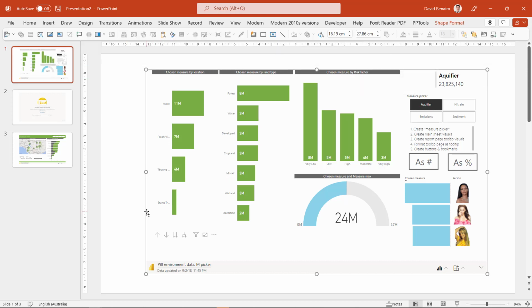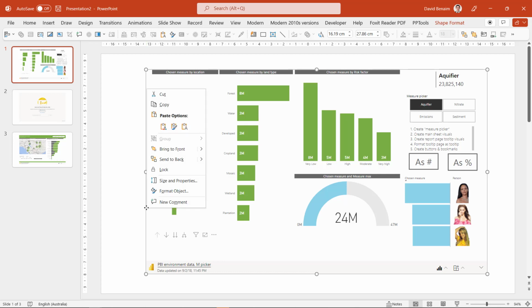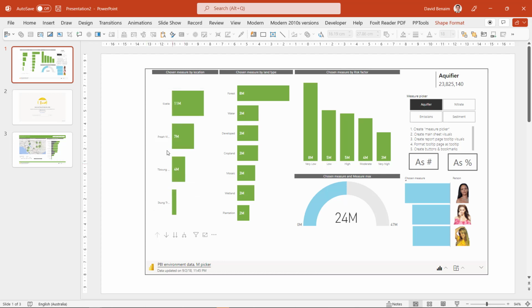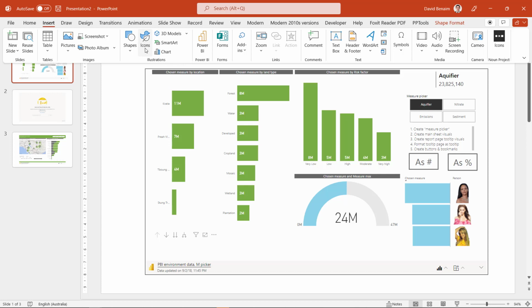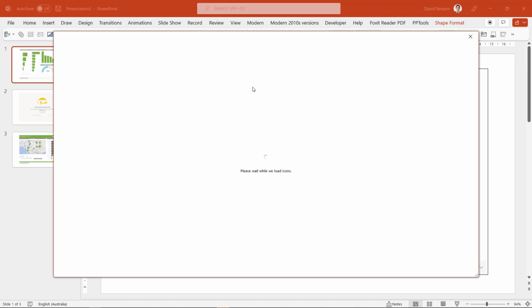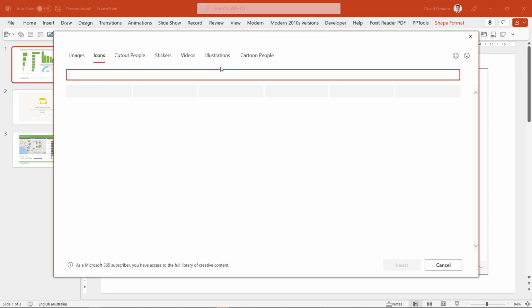Another thing which you might find useful, but you have to click it right on the edge, is the ability to right click it and choose lock. That way you cannot select it and move it around. This is really good if you want to insert other objects around it and work with those objects at the same time. Icons are really good.